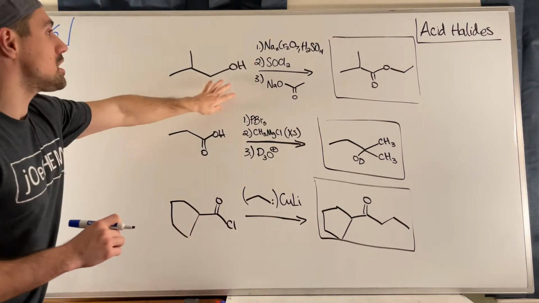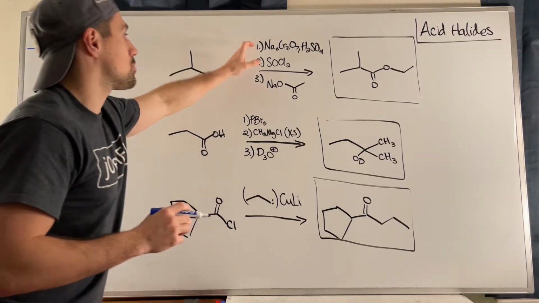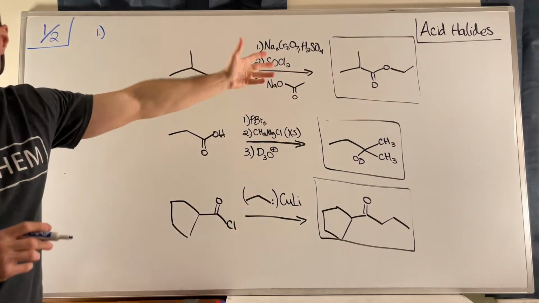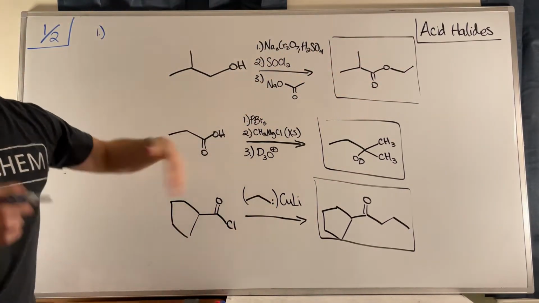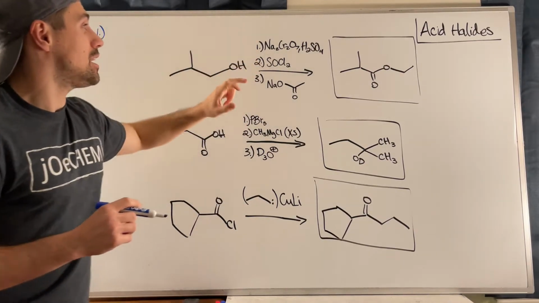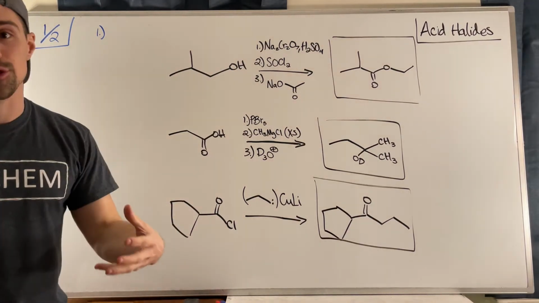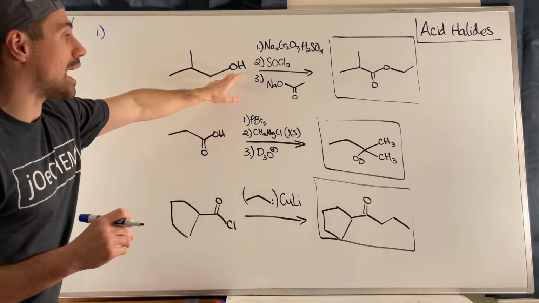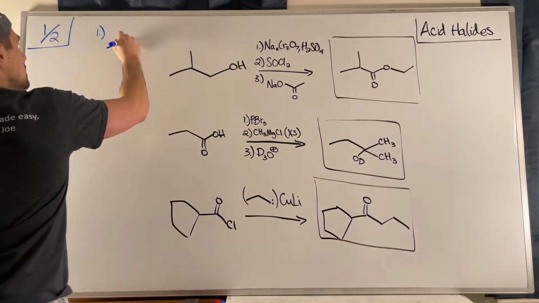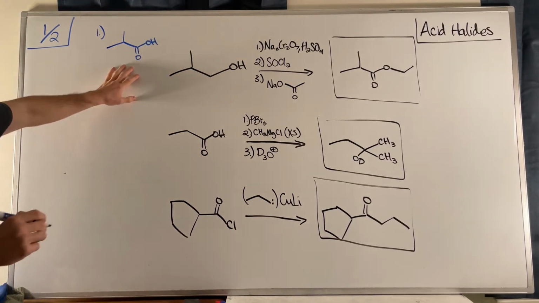Okay. So if we look at this first problem right here, we see multiple steps, we see this is our starting material. Obviously, you wouldn't know that's the product, but we have it shown. So take it one step at a time like you usually would. In this first step, we have a primary alcohol, and you can see we have Jones oxidation reagents. We have sodium dichromate and H2SO4. We know that oxidizes our alcohol, as much as it possibly can get oxidized. So that gives us a carboxylic acid right off the bat.